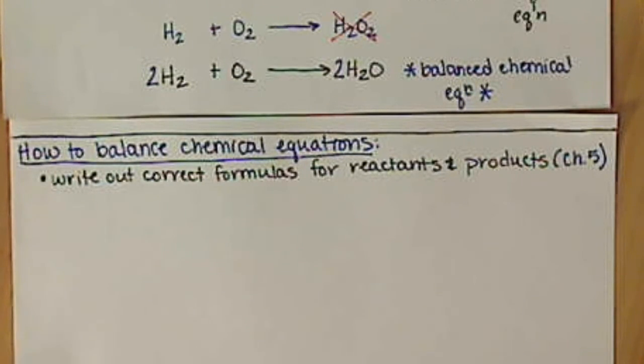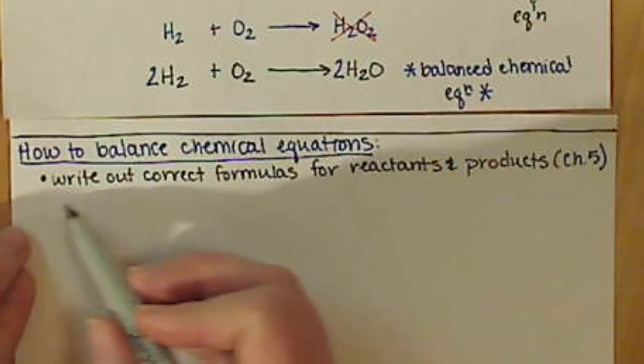Chapter 3, you learned about atoms and elements. In chapter 5, you put those atoms and elements together to form compounds. In chapter 6, now we're going to start combining compounds to form new ones. And then in chapters 7, 8, 9, and 10, we're just going to be talking about those new different types of reactions that we can have. Okay, so it's important that you master each chapter before you move on.